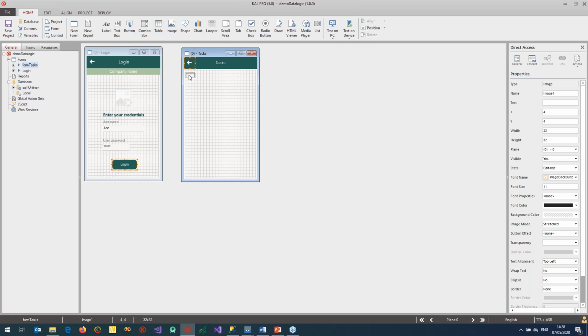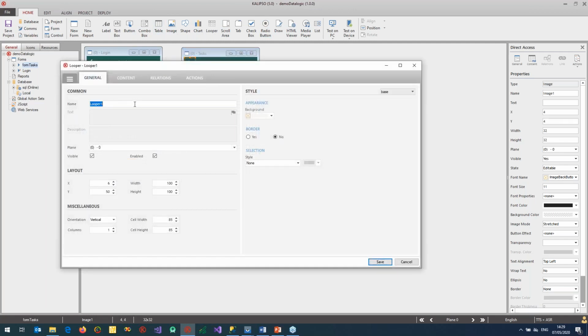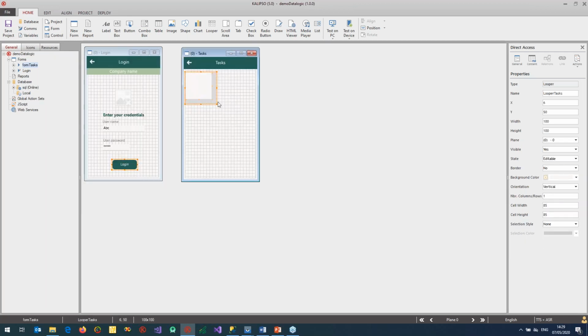So I'm going to use a looper, call it looper tasks. And this is where the data from each record will be displayed.